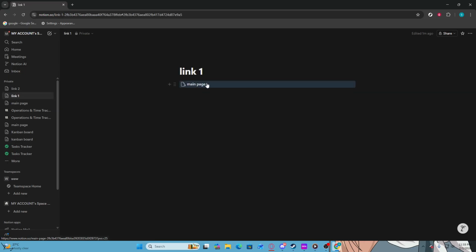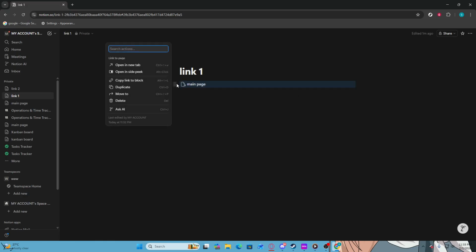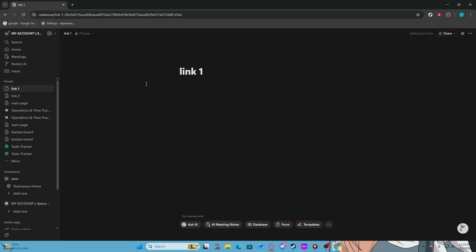Once you are on the page, you should see the content associated with link 1. Locate the 6 dots icon on the page. This icon typically represents a menu for additional options. After clicking this icon, a drop-down menu will appear with various actions you can take. Select the delete option from the menu. This action will remove the selected backlink from your page. You may see a confirmation prompt asking if you are sure you want to delete the link.